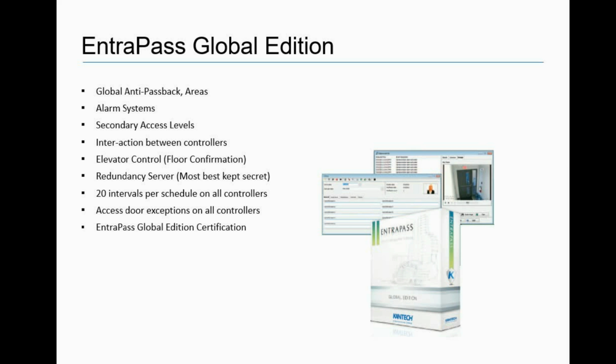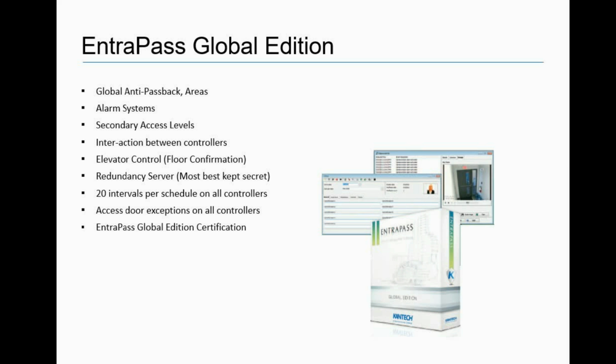We have the advanced schedule, right? Remember, advanced schedule is where you have a lot of lines where you can set up different ranges of hours inside the same schedule. By default, you have 4, right? But when you go advanced, it switches to 20. It's also available in corporate, but for you to use that in corporate, the door has to be on the KT400 or KT1. In global, again, it doesn't matter which controller, it works on all controllers.